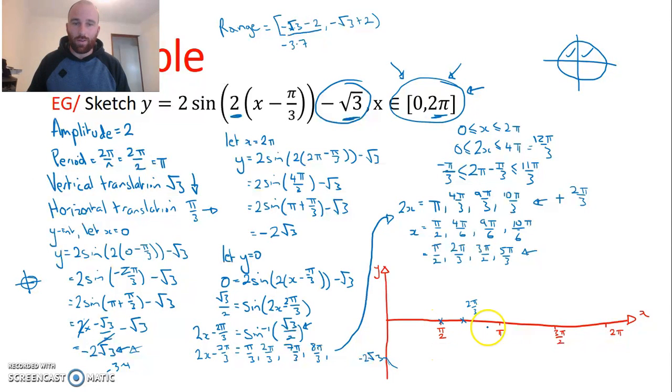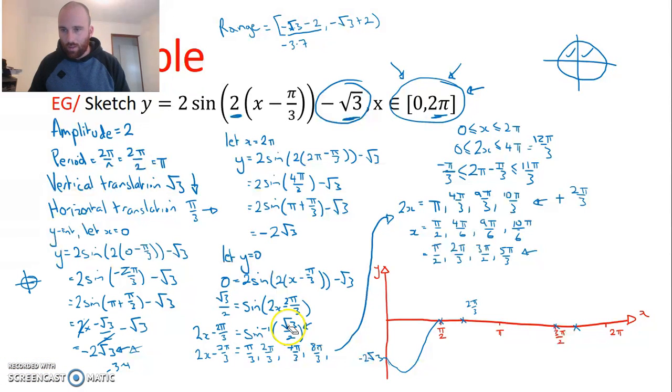Okay, so there are 2 x-intercepts. I've got 2 more at 3 pi on 2, so I put a little cross there, and 5 pi on 2 again is a little bit further than that. Okay, so what you'll notice is these are pretty close together. So what you can do is as you draw them, come down, that comes up. Oops, that's very wonky. I'm going to try and draw that one again.